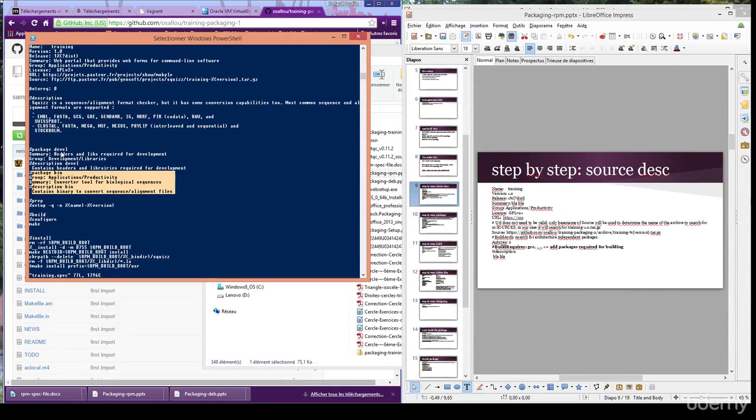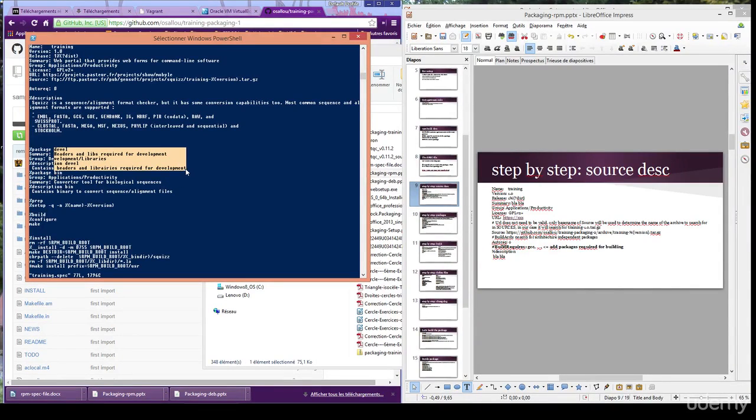For this training, I just create in the binary package I will put the binary and the shell library, and in Devel I will just include the shell library with header files for development. I could have created another lib package just to put the shell libraries, but here I will put everything together.